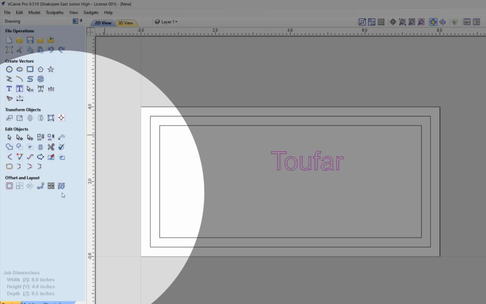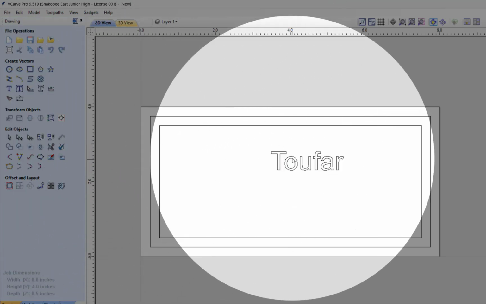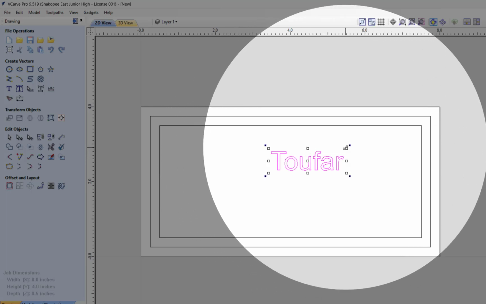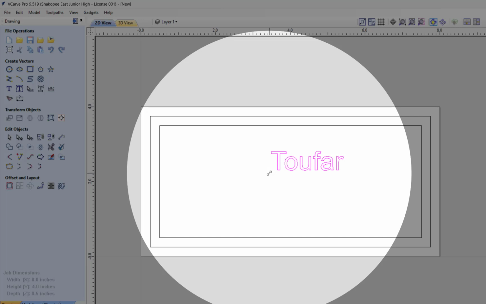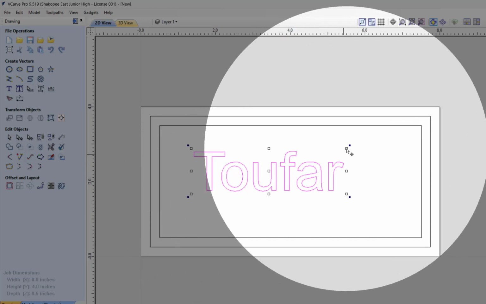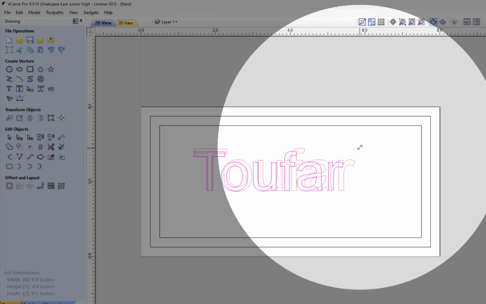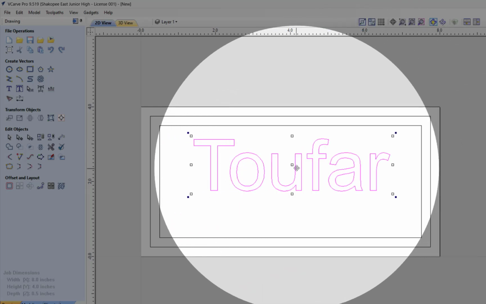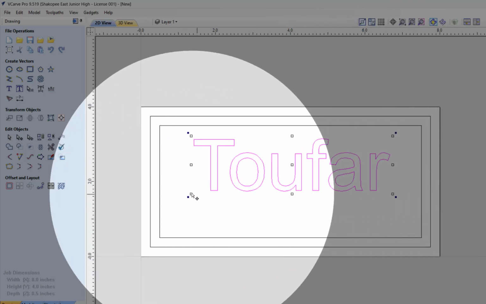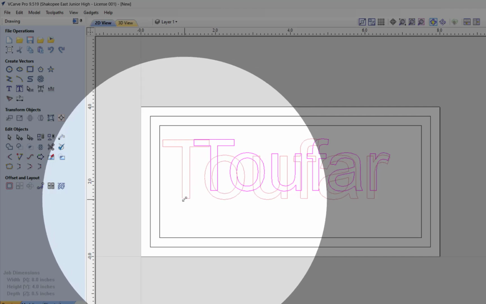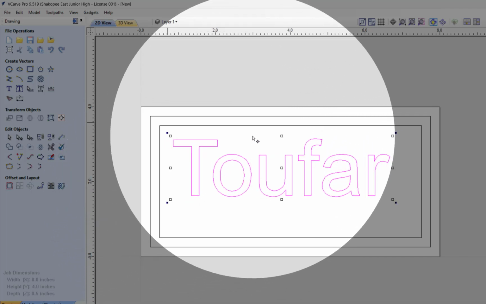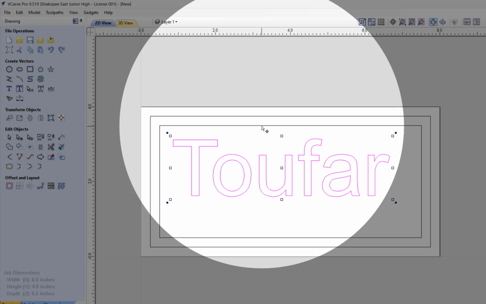You can hit close. All right, next up, go ahead and double click that text until you get these grips. I'm going to grab the corner grip and I'm going to resize this thing. I'm going to make this fill up most of that inner rectangle, but leave some space around it. I wouldn't get it too close to the rectangle. Okay, on my keyboard, I'm pressing the key up at the top middle part of your keyboard that's labeled F9.